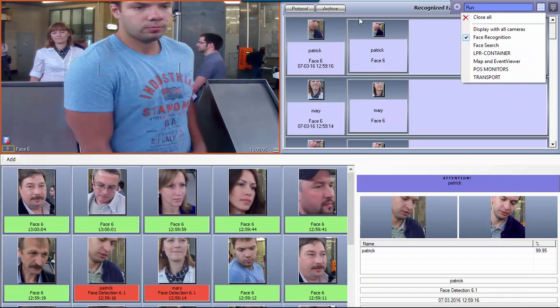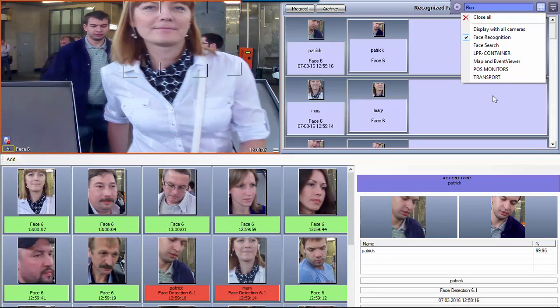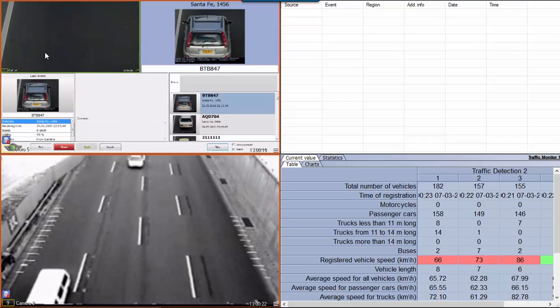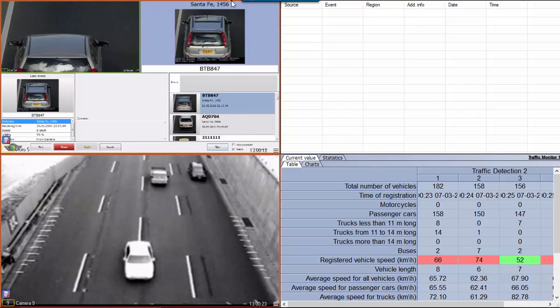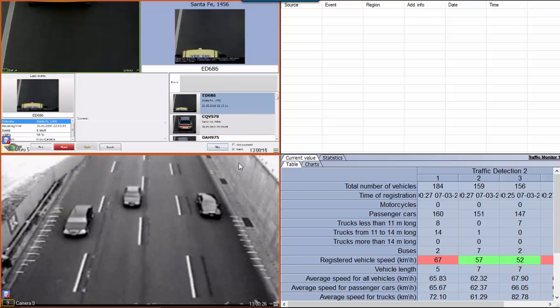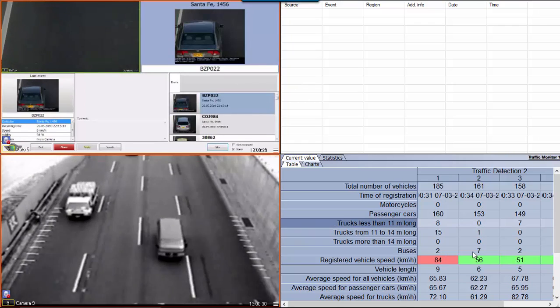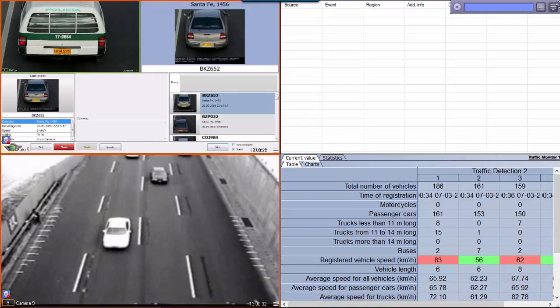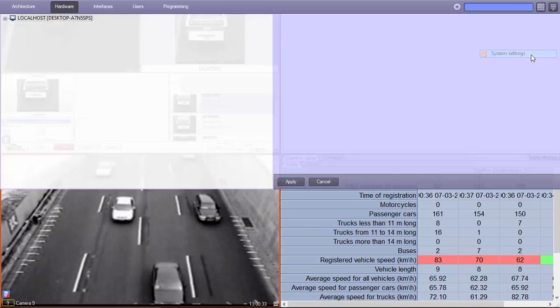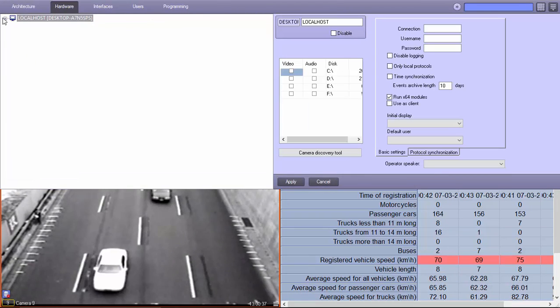From the face recognition, this one can be given to the hotel, to the main entrance of the hotel, or to every corridor of the hotel. The other one is license plate recognition at the car entrance. So it's this one, top left, that is demonstrated here. Then this one below is the statistics for the vehicles. Yeah, I think basically that's all the system does.